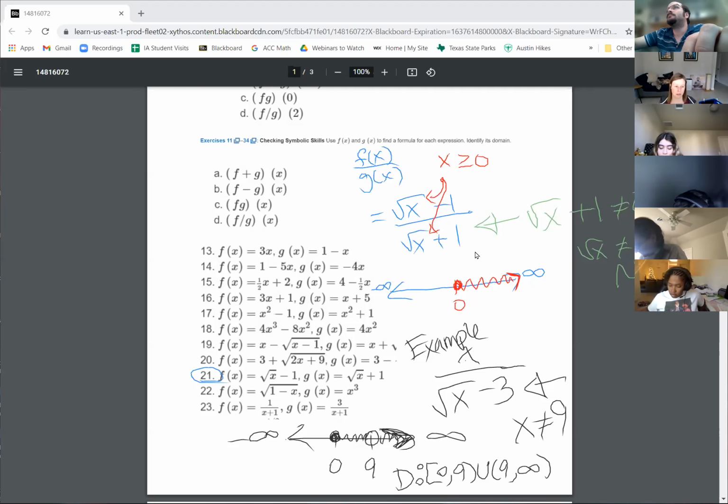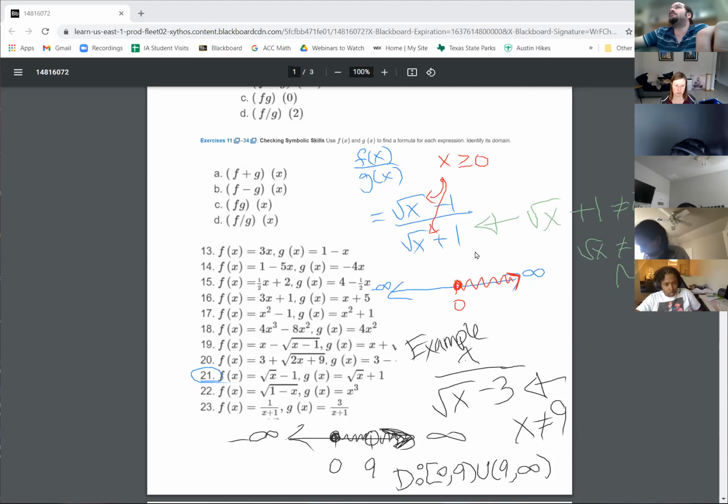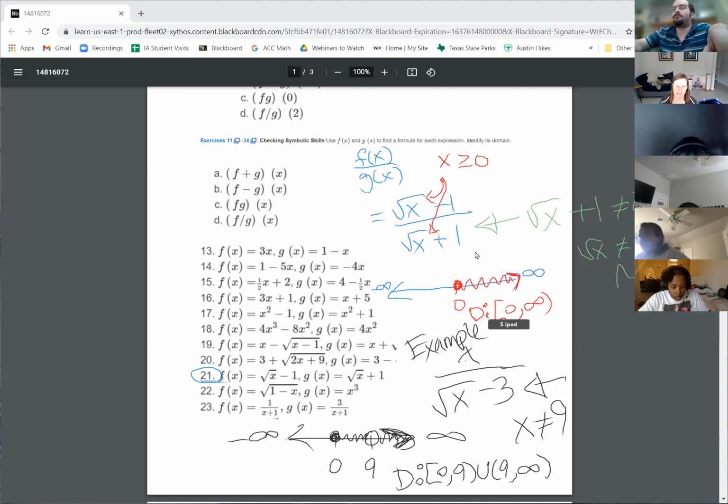Okay. Any other questions on 21, letter D? So what would be the domain for the actual problem? Oh, we said 0 to infinity again. It's the same as the previous parts. I'd gotten confused with the second one. Yeah, that's why I wrote example there, so you would know it's separate.